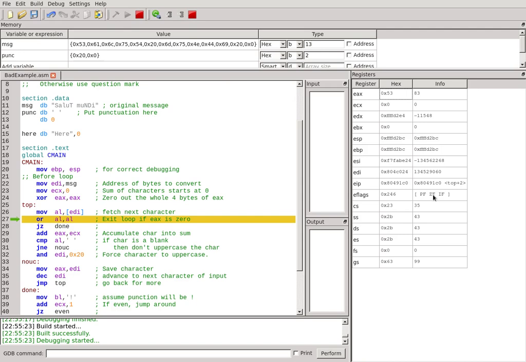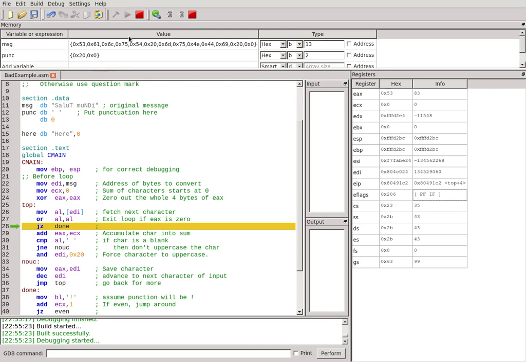It says right now the 0 flag is on. If I OR AL, which is not 0, then it should stay a capital S. The 0 flag is now off. I'm going to JZ to done, which means I won't.